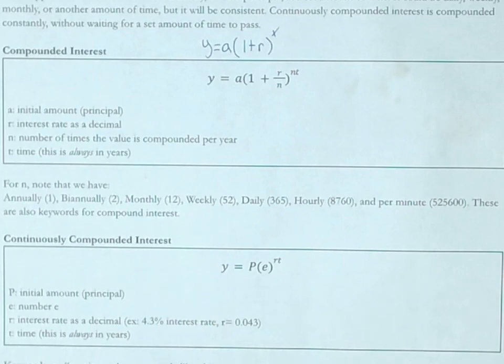That's the idea. Now, what happens is that institutions don't want to just stick that money in there at the end of the year. They want to stick it in there more frequently so that you see that your money is working for you. So they will put that money in your account frequently throughout the year. It depends. It could be once a month, once a day, once a week, could be twice a year, who knows? But that's what's called compounding it. Anytime they put that interest in there, they compound it.